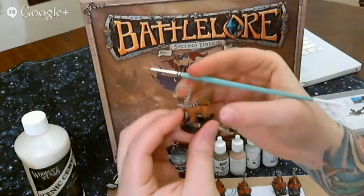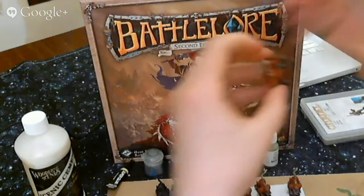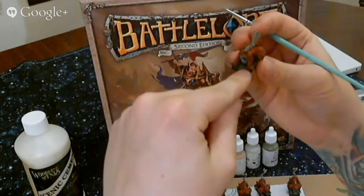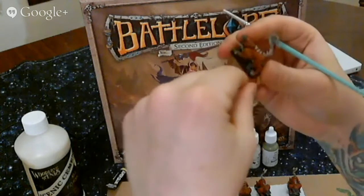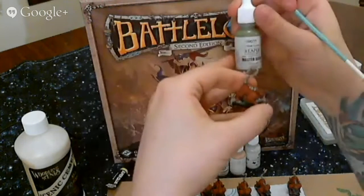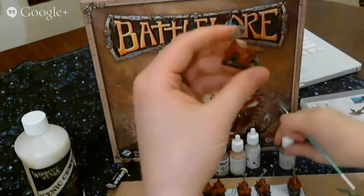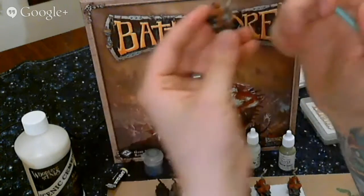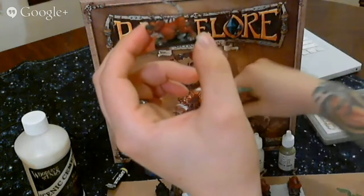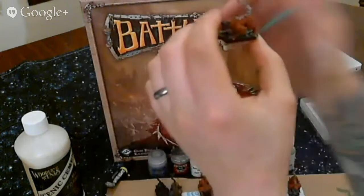which looks pretty good. And then after all that dried, I went ahead and painted the rocky, sandy mess that I have. I painted that with the olive green, so it has more of a green look. And then the rocks I also highlighted by adding a little bit of the white to the gray that I had. So that highlighted the rocks a little bit.